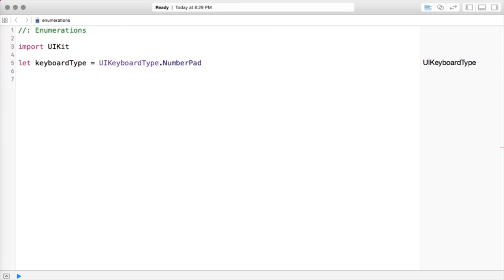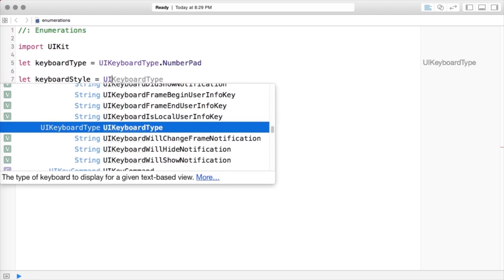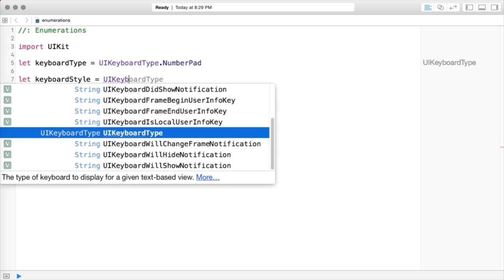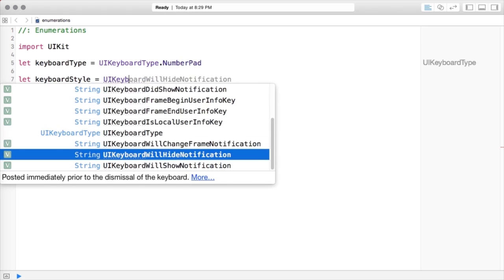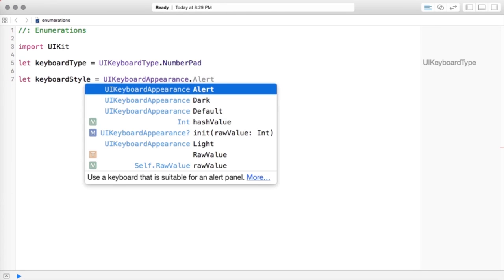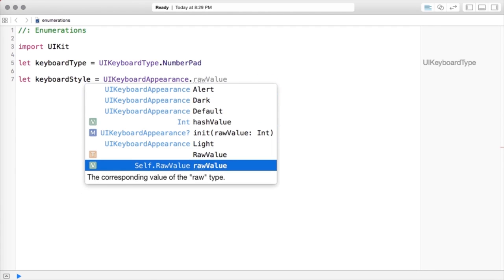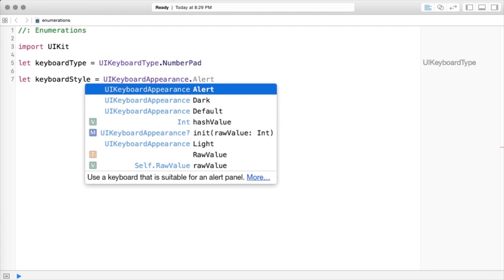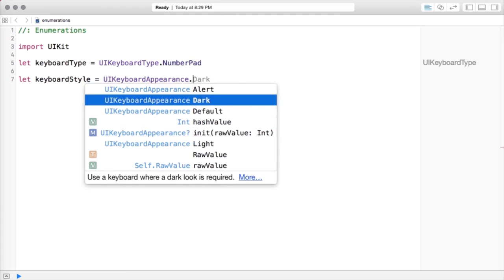Then I can also go through this framework and say I'm going to set the keyboard style. And if I set that to a UIKeyboardAppearance, you see we only have limited options, and that's the whole point of an enumeration, that it's kind of a fail-safe.